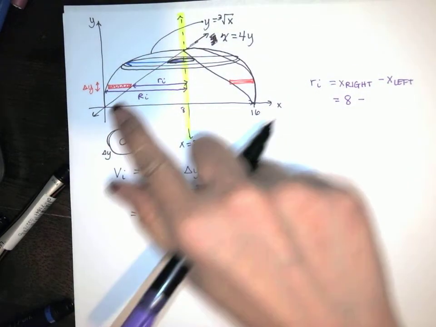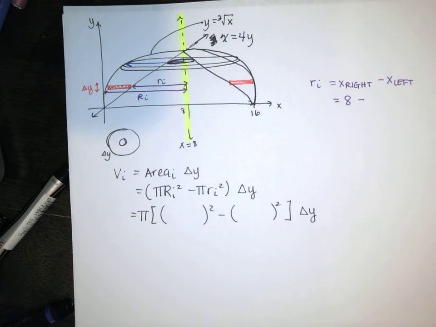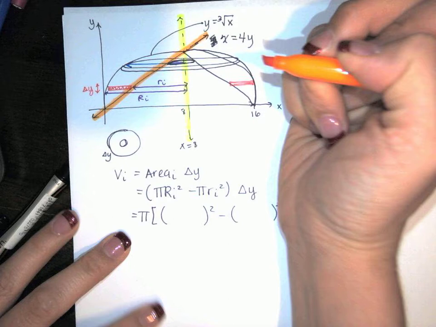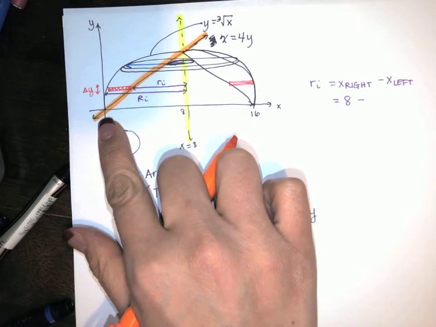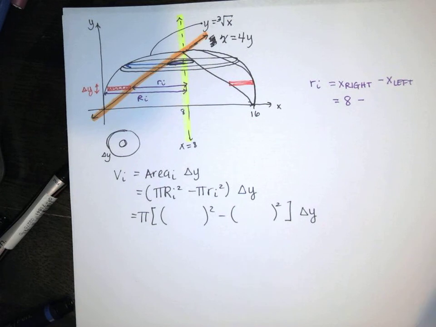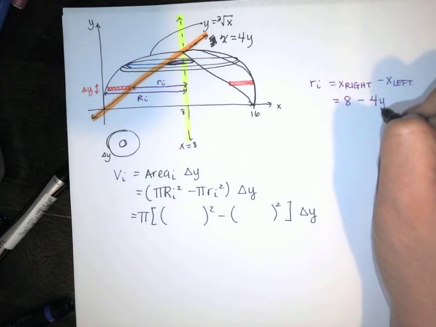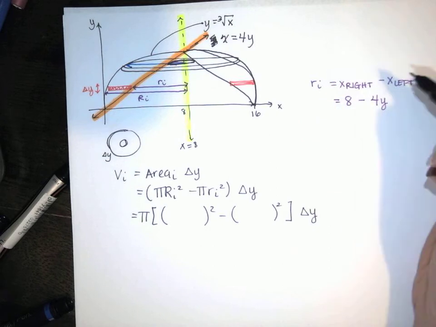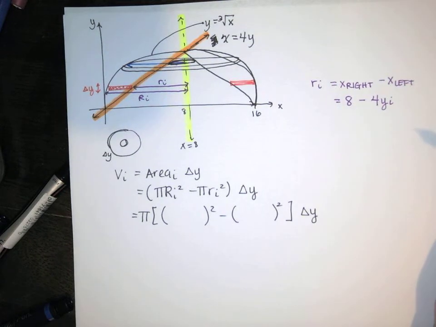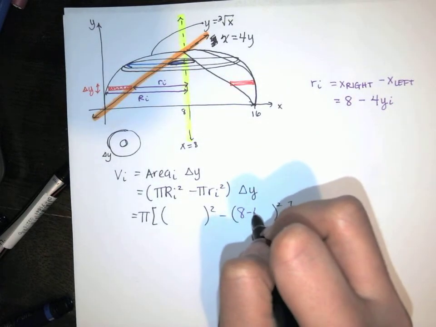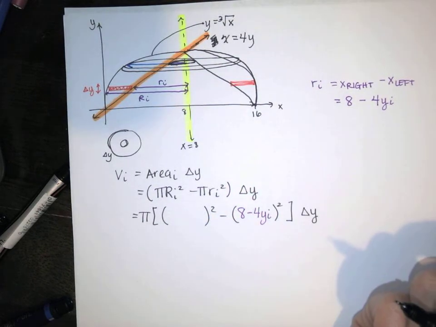And x on the left is the x value on this line as a function of y. And fortunately, they already gave us x as a function of y. They told us that x was 4y, so I don't even have to rearrange anything. So this is x equals 4y, but I'm talking about the ith washer, so I'm going to put a little y sub i because I'm picking a particular y value on that subinterval. Okay, so this is little r. That's the inner radius. I'm going to sub that in right there.